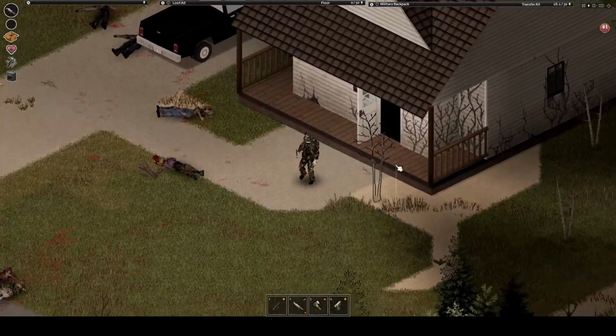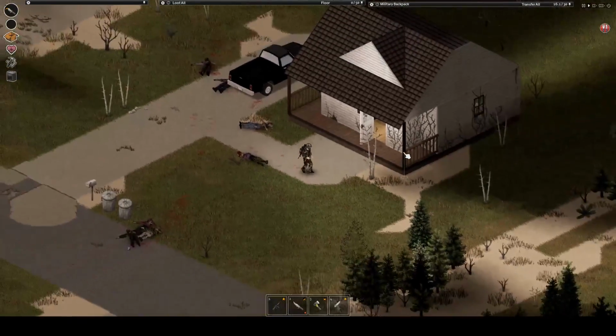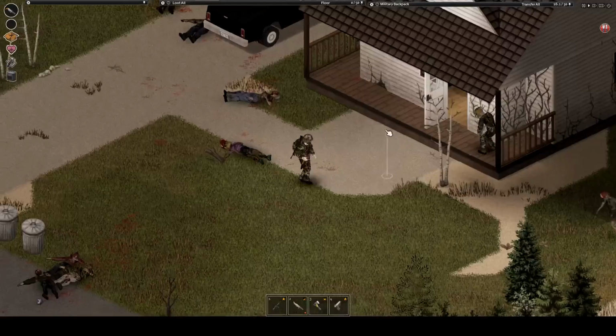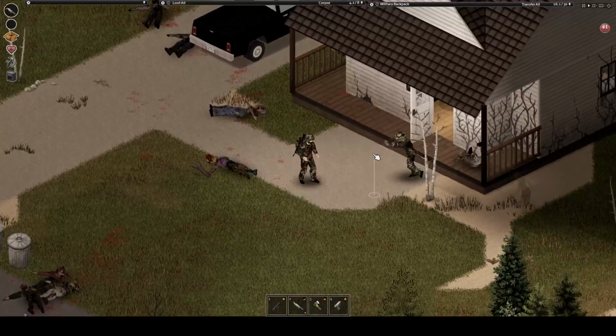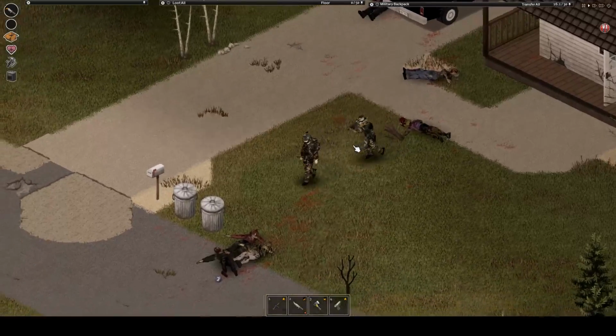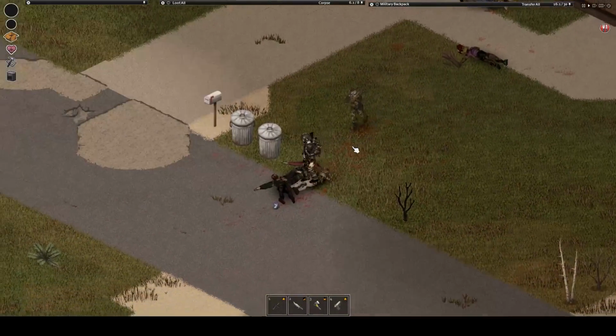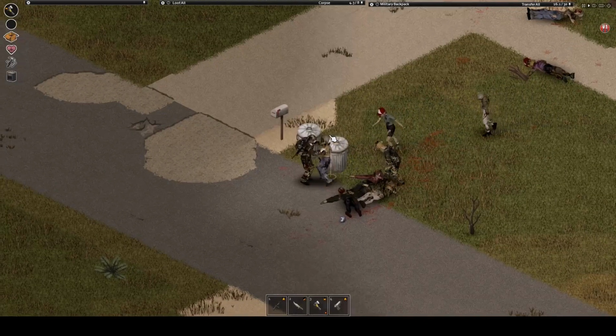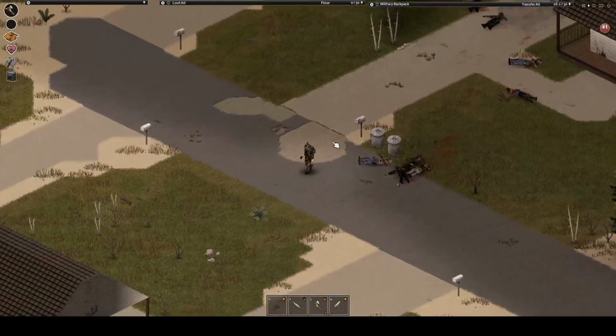Let me stop here for a second. We'll draw this guy out. Maybe there might be somebody else over here as well. Yeah, I see 1, 2, 3, 4. Someone just appeared out of nowhere like a ghost. Come on. That might not have been good.